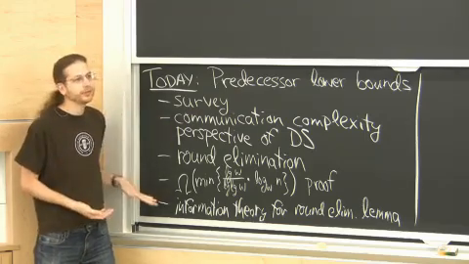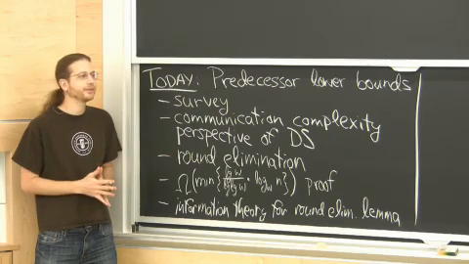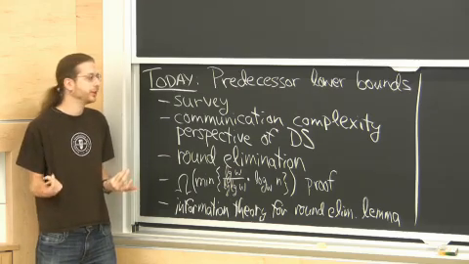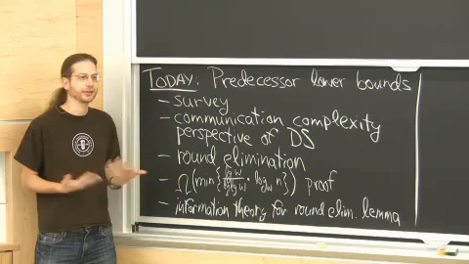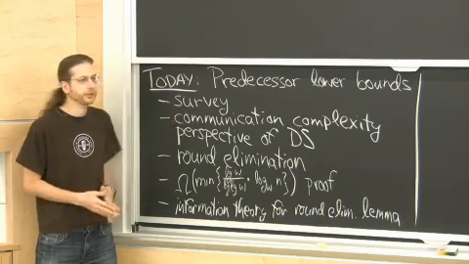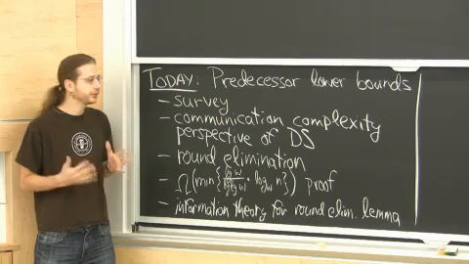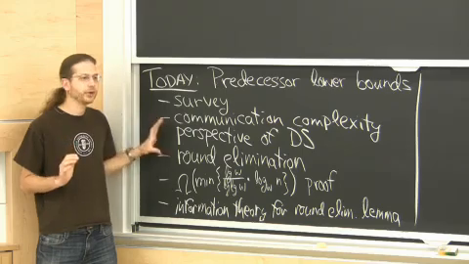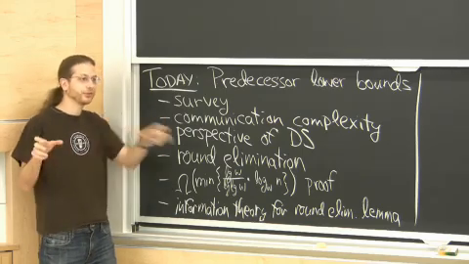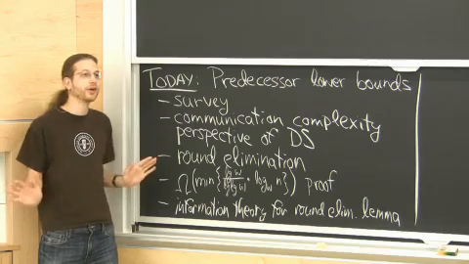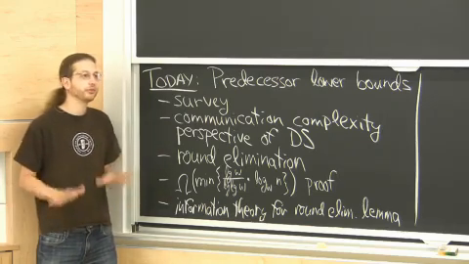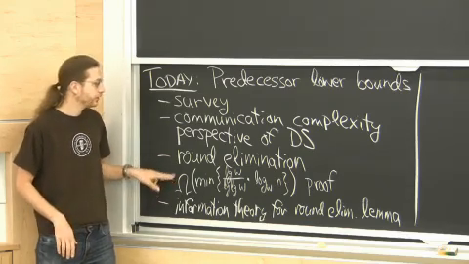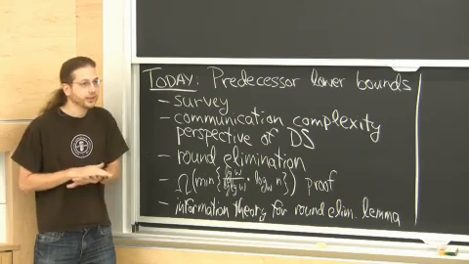So that's legitimate in that those are the computers we have, so we might as well try to use them. The lower bounds, on the other hand, are in some ways more beautiful, because they're just about how much information has to go between Alice and Bob, actually. This is the communication complexity perspective of data structures. And it's nice. We will get, in some ways, cleaner, simpler arguments, because in lower bound land, you don't have to worry about, oh, can I use this operation to do it? It's just, is there any operation at all to do it? And then it's just about information. It's just about information theory. And it's, in some ways, cleaner. And this proof in particular, using a technique called round elimination, is actually simple.